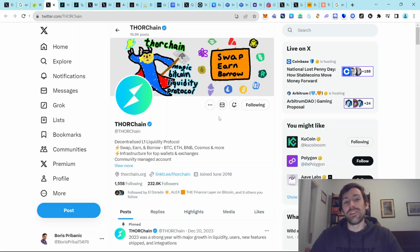So to understand what Dorado is and does, we need to take a look at their backend, which is Maya protocol and their Maya chain. So Maya protocol is a fork of ThorChain, Big Daddy ThorChain, who was the first decentralized exchange that facilitated cross-chain native swaps. Now, what are native swaps and why are they so important? Why do we need them?